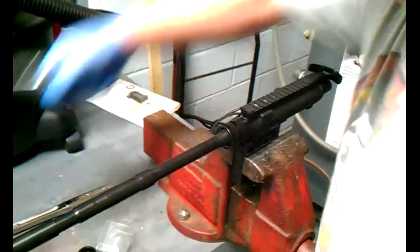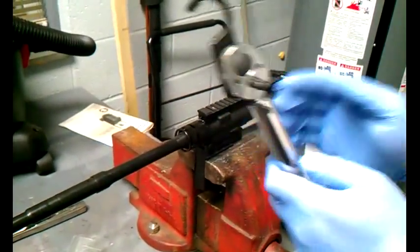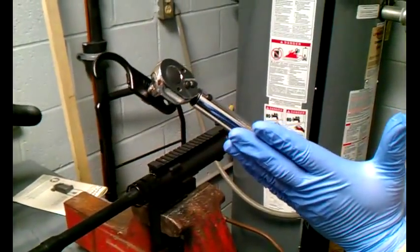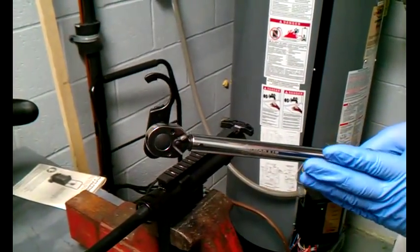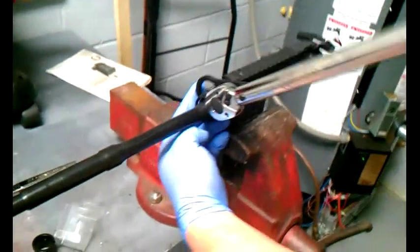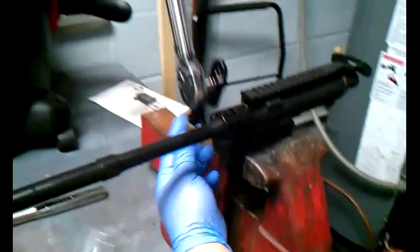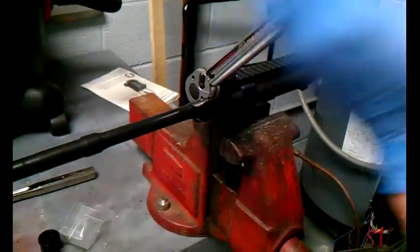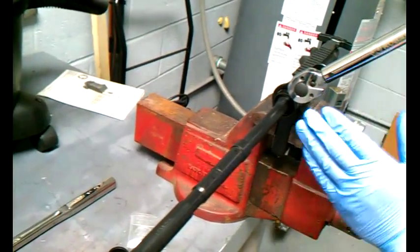Then you go back to your torque wrench at 30 foot pounds. As you can see, my tool is in line with my torque wrench. This is the correct technical manual from the Army on how to do this. Anybody talking about putting your torque wrench at 90 degrees to get correct torque is wrong — that is not how the technical manual tells you to do it. You're going to put this tool back on there at 180 degrees or zero degrees.